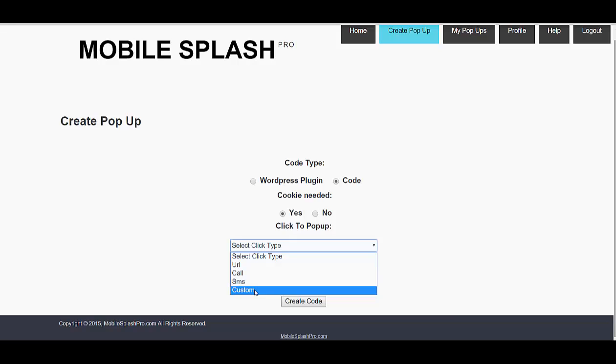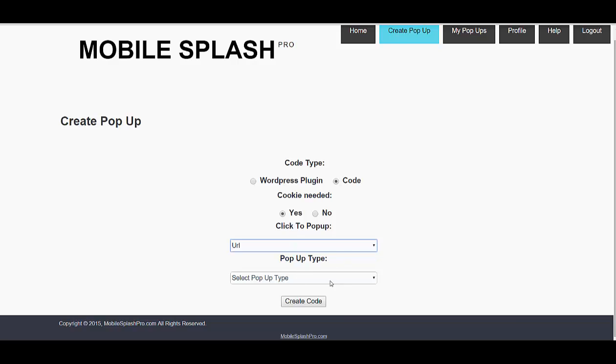You could do whatever you could think of doing on any button. You can do with Mobile Splash using the custom option here. But in this situation, just for speed, I'm going to use it to create a URL. So it's going to pop up, and then the button will click to this URL that I give it.